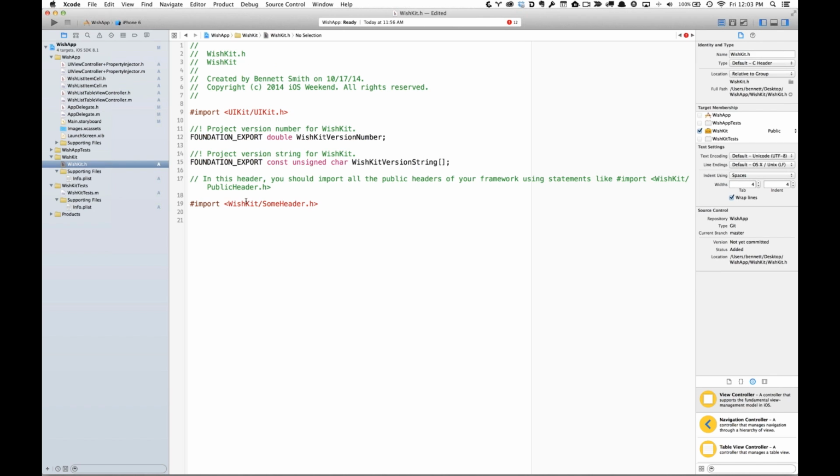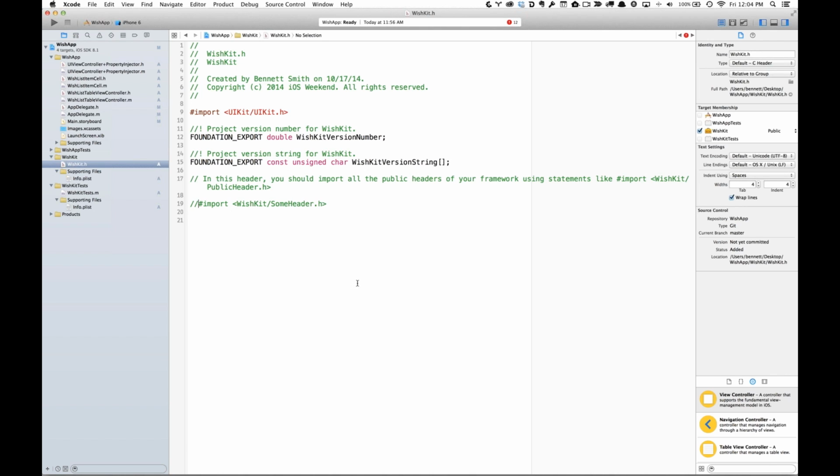The angle brackets tell the compiler to search through a completely separate set of directories to find that header, and those directories are the framework header directories, which I'll show you in a little bit. So we're going to have something like this for each of the header files for a model object that we want to expose from the framework. I'm going to comment that out for a moment since that's not really what we're going to do.